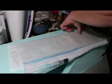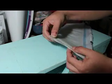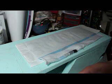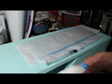Okay, so I'm going to shut this down. Let's take a look at it though. See how it's kind of crisp? I actually may keep heating it, because I want it pretty much like what this end looks like. See how nice and crisp that is? That's what I want the inside to be a little bit more of. So I'm going to crank this up and let it heat a little bit more.